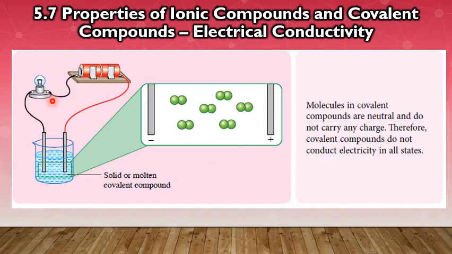This explains why covalent compounds cannot conduct electricity in all states. This is a solid or molten covalent compound, and these are the molecules. Molecules in covalent compounds are neutral and do not carry any charge. Therefore, covalent compounds do not conduct electricity in all states, because they are neutral and cannot carry any charge.